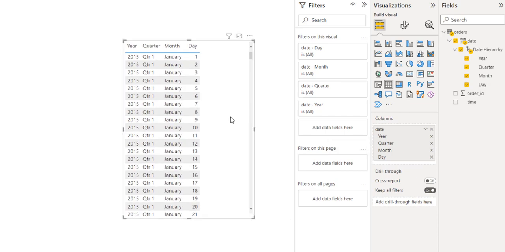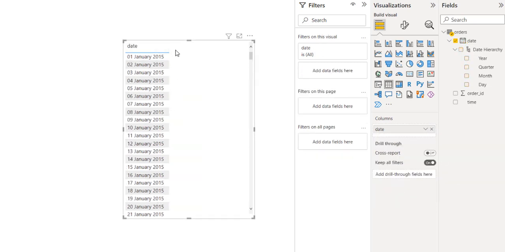Of course, if I don't want this, I can come over here and then instead of date hierarchy, which it created, I can choose just date so that we can have it in the format which we had in the data. So this is the first explanation about coming from source and also the auto date and time feature. You might think this, yes, is helpful. Yeah, it is really helpful. I mean, you can have your month, day, and so on.